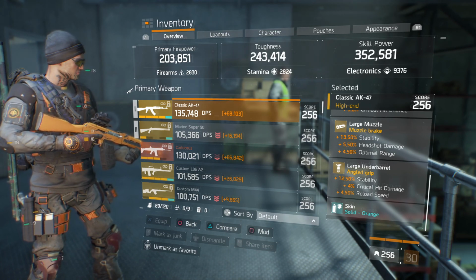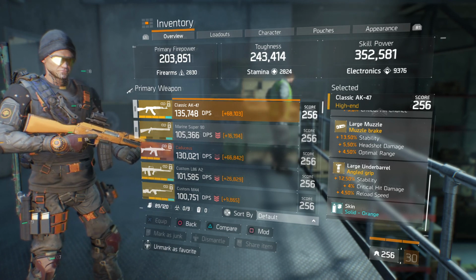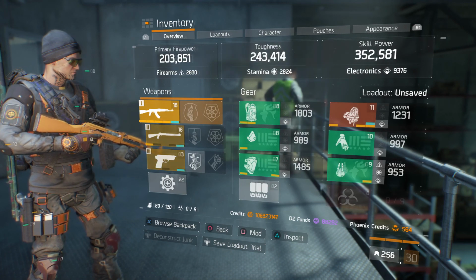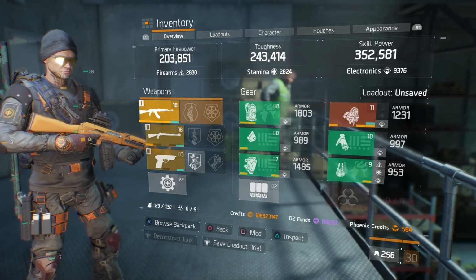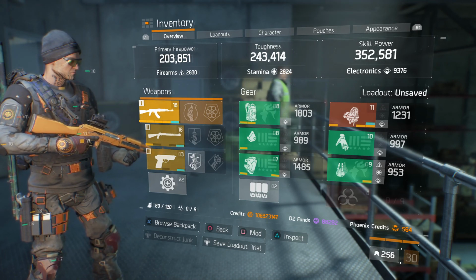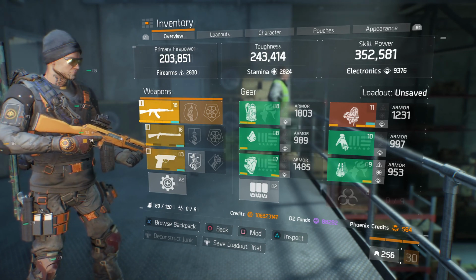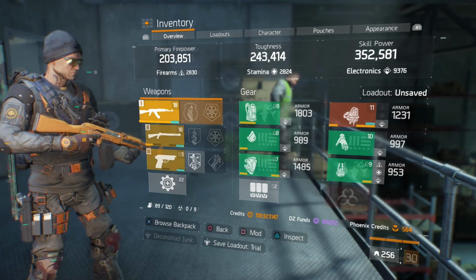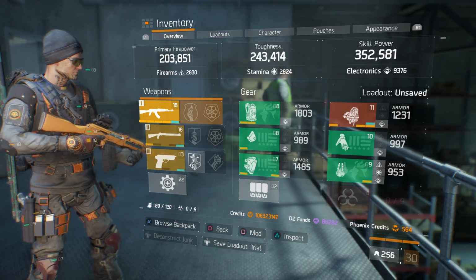So you can see that I did go into stability because usually the AKs aren't that stable, so I tried to do my best to get it as stable as possible. Now you do see that 18.5K bullet. It's not too bad considering that my skill power is high as it is. Now, the primary DPS, I'll go across the top and tell you this once more. The primary firepower, as they call it now, is 203,851. The toughness is 242,414. The skill power is 352,581.